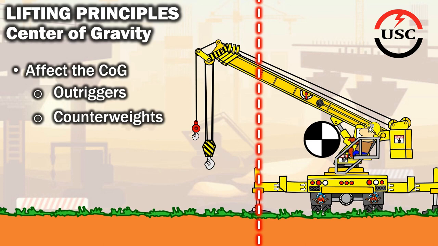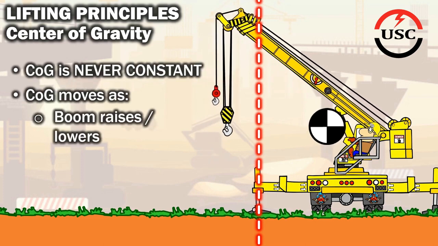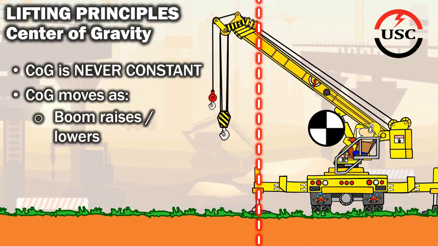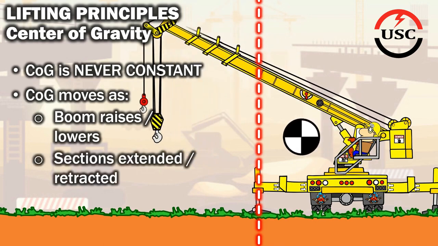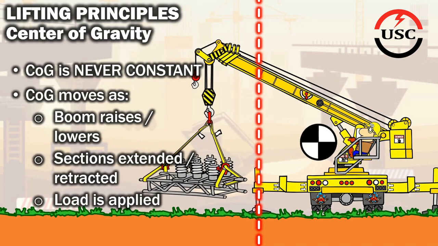But this doesn't belittle the significance of the center of gravity, because it must be realized that with any moving object, or an object exposed to any movement, the center of gravity is never constant. It moves as the boom is raised and lowered, as sections are extended and retracted, and as load is applied.